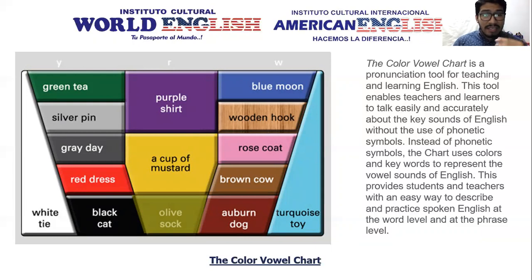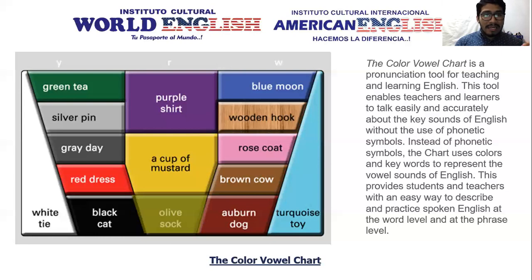Every word, can you see? Every word is according to the pronunciation. For example, green tea. The first word and the second word have the same pronunciation. For example, you say green and the next word you have tea. If the first word is green, the second word is going to be read the same way as the first one.